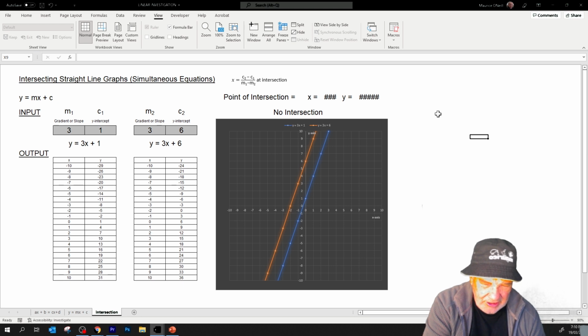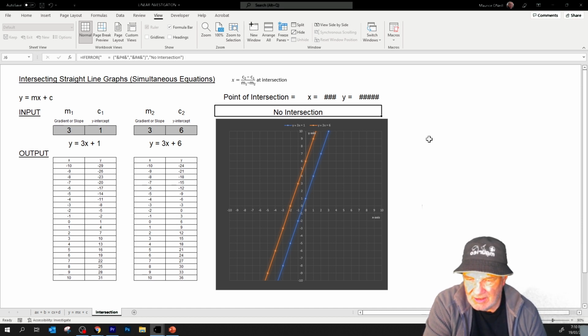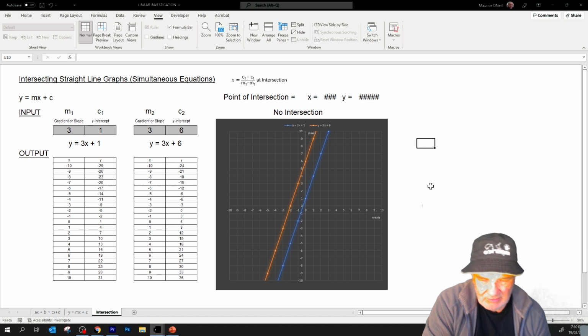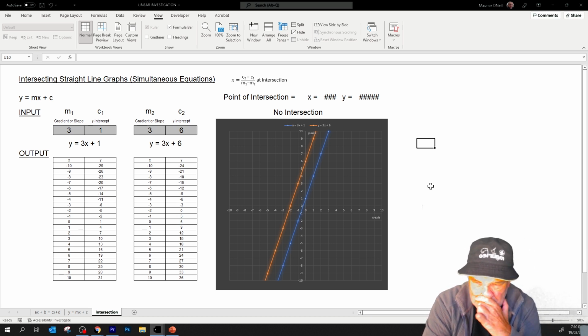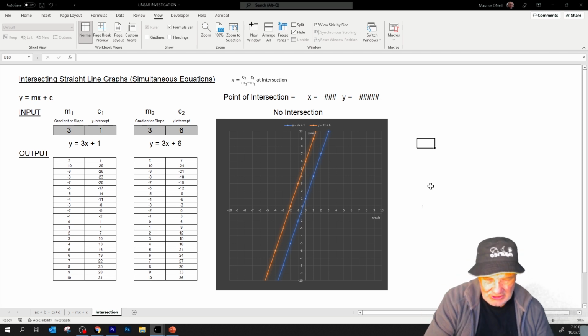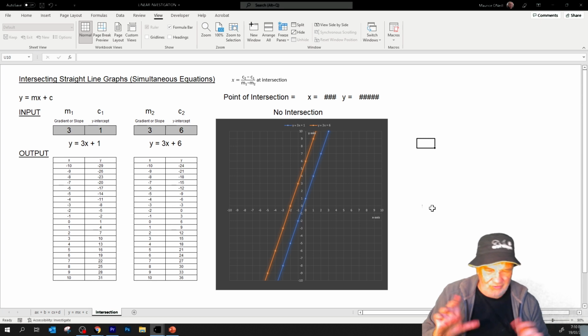If we put an error in there, because this here is going with no intersection. IF ERROR, no intersection there, but it wouldn't create an error if it was blank. Interesting.